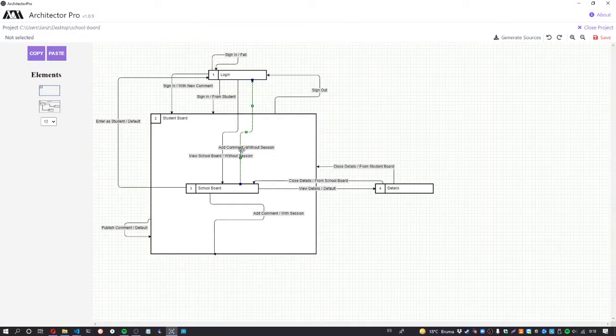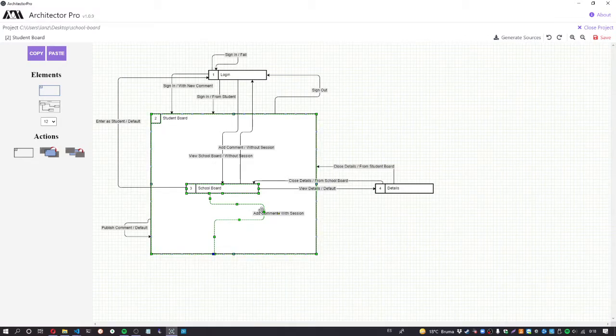Another transition is login with a new comment, add a comment without session for sure. The login presents the interface with the login form and the second action with a new comment if the school board adds a comment, login with a comment, and without a comment only a student logs in to sign in to the student board.